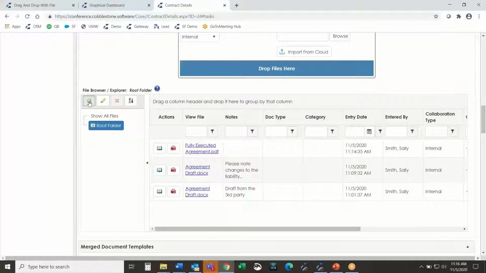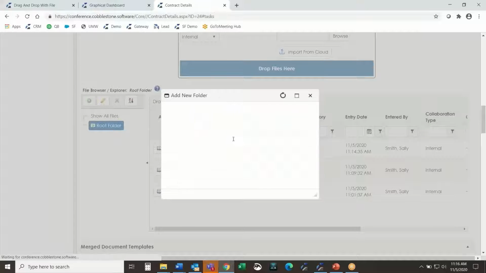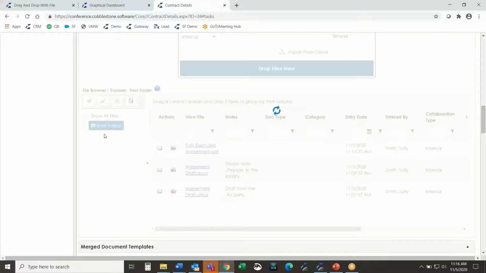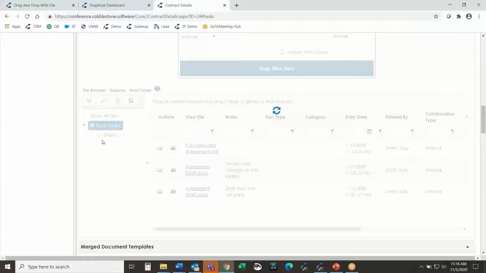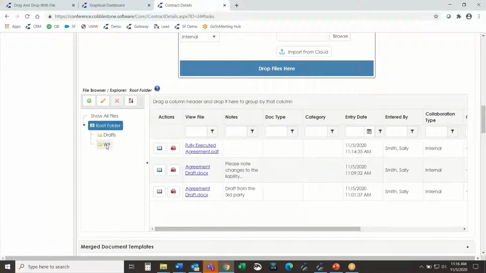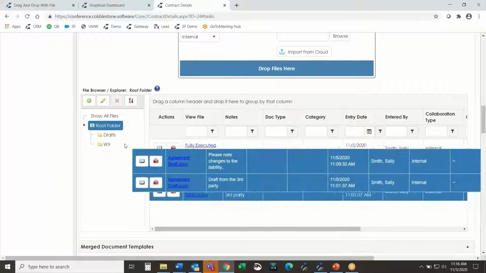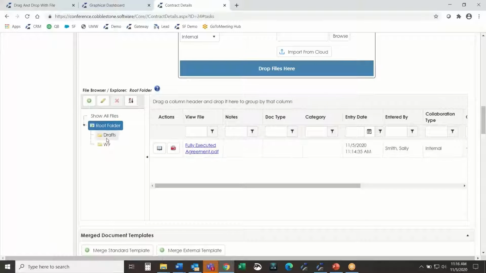So all I have to do is click on this little green plus button, and it will allow me to create those folders and subfolders. So maybe I want to create a folder to house the draft copies. And maybe it's also internal policy that we have to store a W-9 or a certificate of insurance on the record associated with each contract. So you have the ability to create those, and you can upload files directly to the folder, or if they're already uploaded here, I can just highlight and drag and drop them into the appropriate folder. So we'll see those are now stored here, just kind of tucked away into that draft folder so that I can reference them later on if needed.